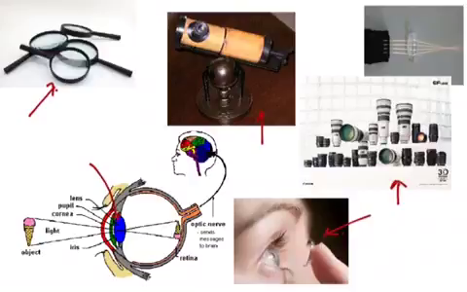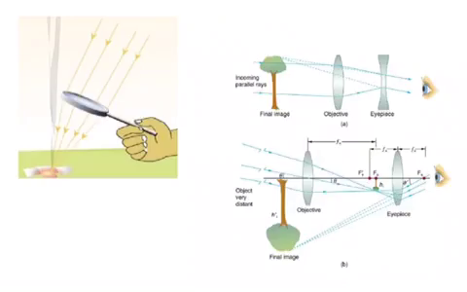Telescopes, of course, allow you to see objects that are very, very far away by using powerful combinations of lenses inside the telescope. And finally, on this slide, you can just see a couple of quick applications. So here's your magnifying glass. It can be used to focus light down to a single point. So if you focus light or heat down to a point, this point here, of course, at the focal point, gets very, very hot or very bright.